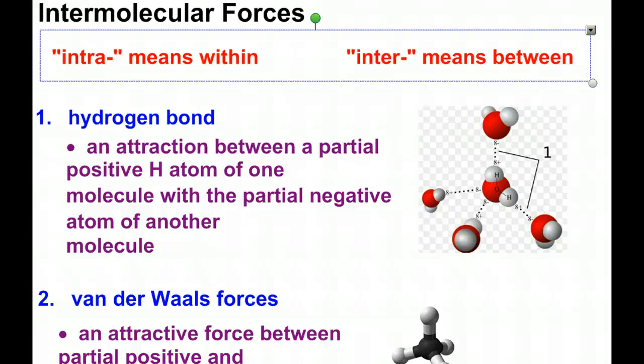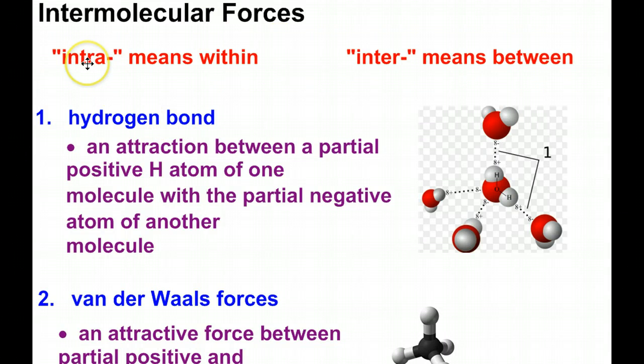And before we move on, I just want to define two root words that you're going to see periodically throughout the course. In fact, whenever you see them, they're always going to mean the same thing, which is why I just want to define them here. And the first one is intra. So intra means within. So if we were talking about intramolecular forces, these would be things like your ionic and covalent bonds. So the bonds that form within molecules.